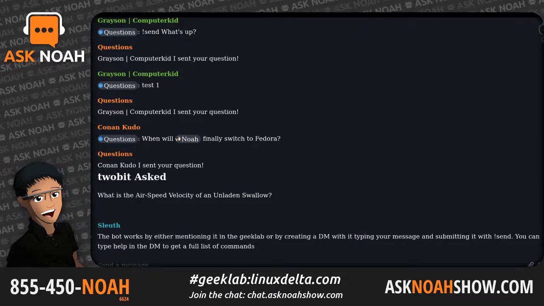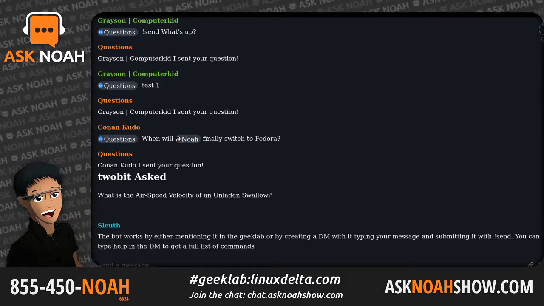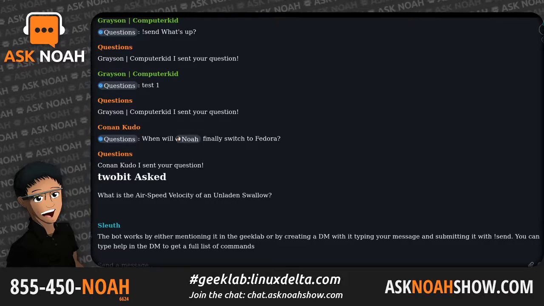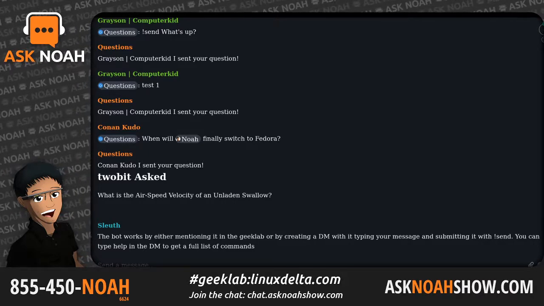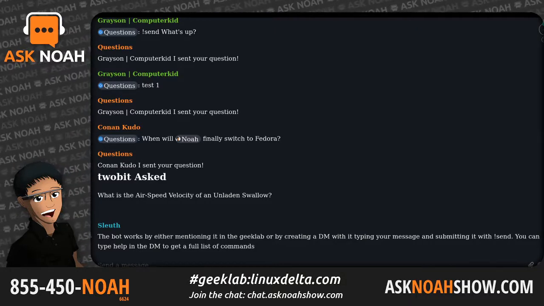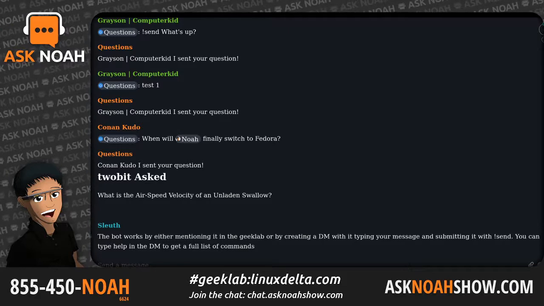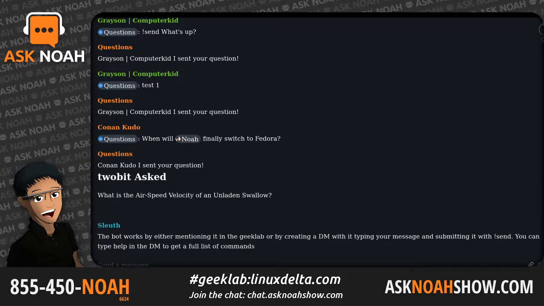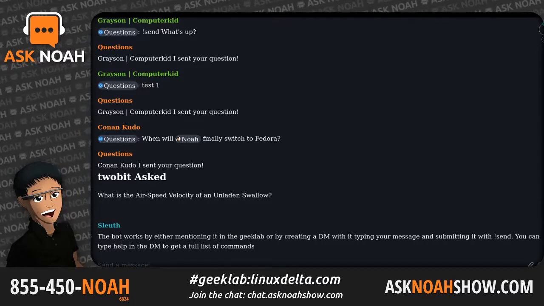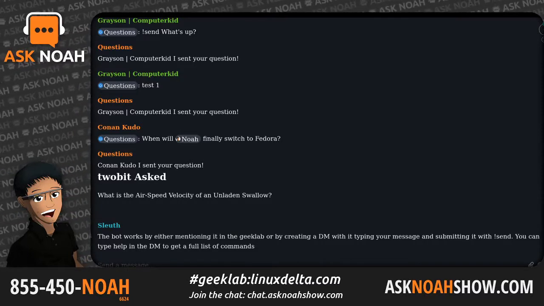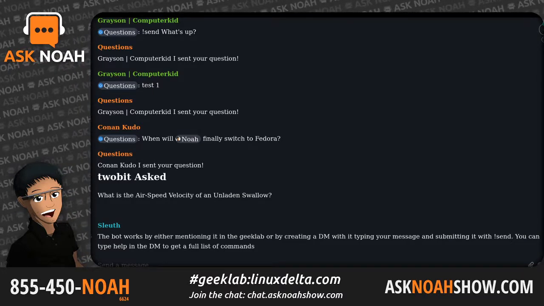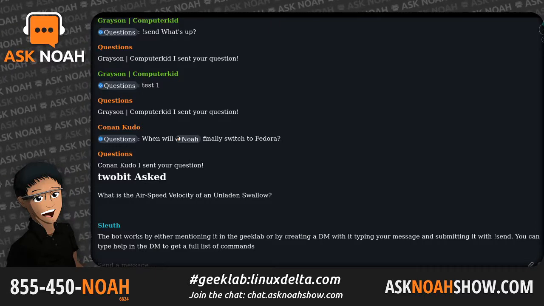So at the moment, you have to have access to a server, and the client then connects and chat works, right? What you're talking about is account portability. Right now I am kernel at linuxdelta.com, because I'm on the Linux Delta server. If tomorrow I wanted to move over to Noah's home server, I might set up Noah's home server, and someday account portability is going to allow me to move my kernel account over to kernel at Noah's home server. And all my chats and all my information are just going to seamlessly move over there. We're not there yet, but it is planned.